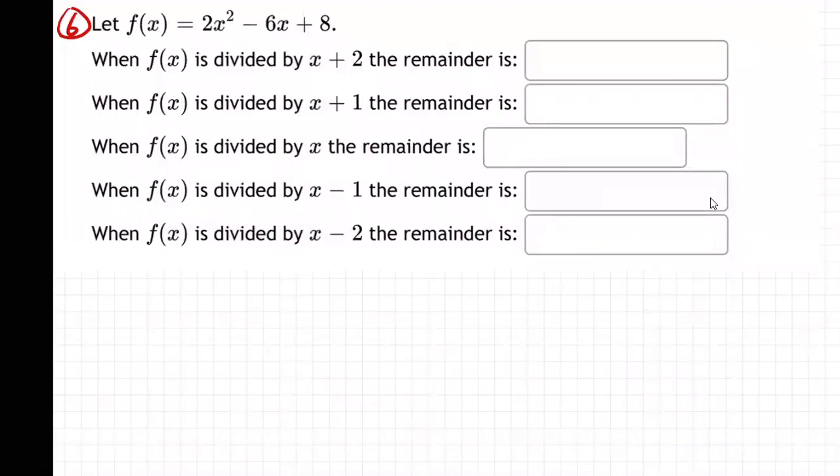Okay, so this is an exercise in dividing. They give us a function, and they want us to divide it by x plus 2, then x plus 1, x, and so on, and they want the remainders. So I'm just going to do synthetic division a bunch of times here.